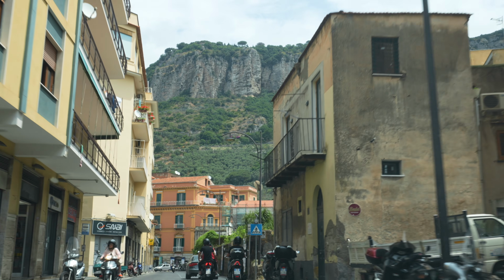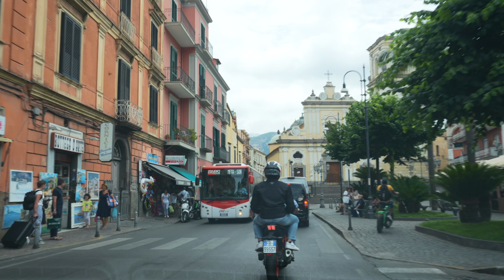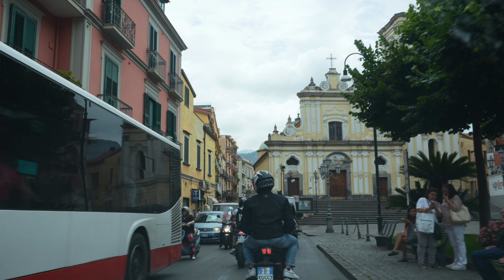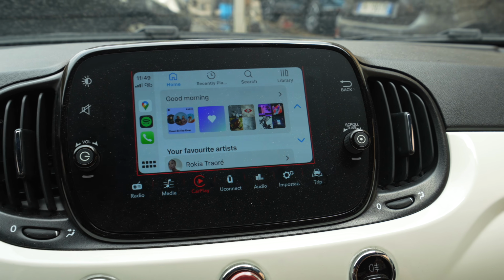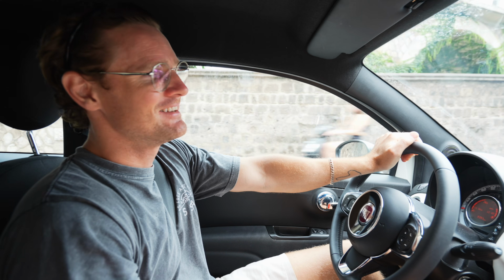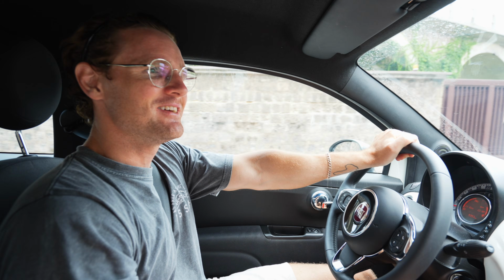We come from South Africa and we're used to driving on the opposite side of the car and the opposite side of the road. So it's a little trickier. Yeah. And obviously the roads here in Italy are so small. They are so small, but luckily this car is really small too. Guys, it's so cute. And it's very fancy. It's got Apple CarPlay, air conditioning, everything you could need for a comfortable drive across Italy.